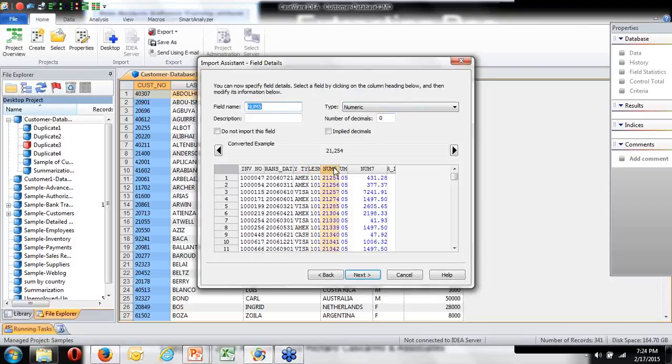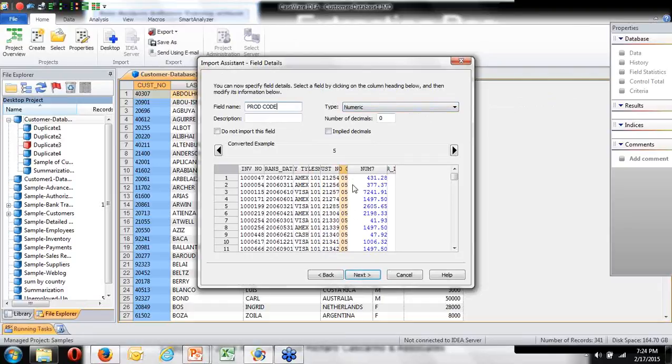The next one is our customer number. Customer number is also numeric with no decimal places. The next one is our product code. But it's not numeric.